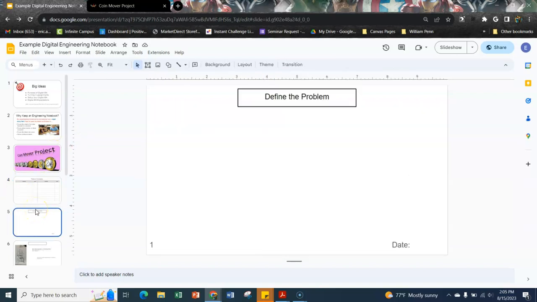Your first section is going to be define the problem. So it might be a good idea just to throw that down in our heading up top here. And this is the first slide where I'm going to start to put my problem statement and my design constraints. Now to link my table of contents, I'm going to highlight this text and hit Control C to copy.